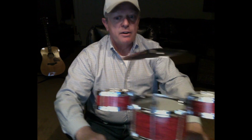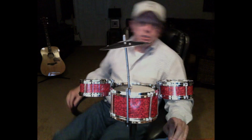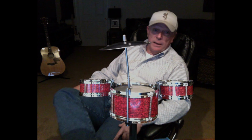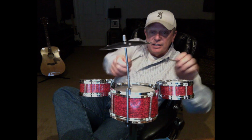I'm going to do a demonstration today with my little drum set here that my buddy Rick picked up for me. And this is really cute because it kind of looks like my real drum set. So I'm going to play these. I'm going to play at 115 beats per minute with my little practice sticks here.